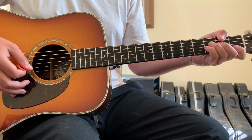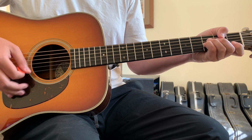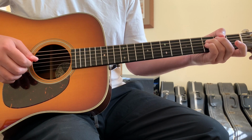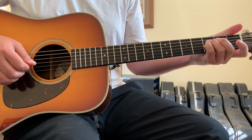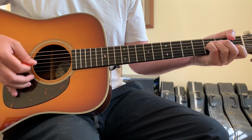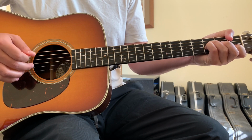or the shapes change. The progression remains the same, but the way that the shapes get played in the verse is your suspended F chord is going to get played with your ring finger on the 4-string 3 fret, your pinky finger on the 3-string 3 fret, and your first finger on the 2-string 1 fret. So you'll strum over those chords, just strings 4, 3, and 2.